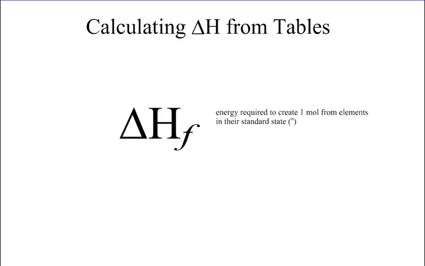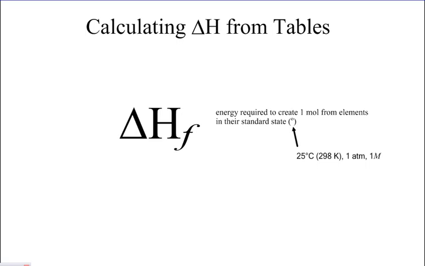And the heat of formation, or delta H sub F, is the amount of energy it takes to make 1 mole of a particular substance from its elements in their pure and standard state. And what do we mean by standard state? Well, we mean 25 degrees Celsius, 1 atmosphere, and if it's a solution or if it's a liquid, it's 1 molar.